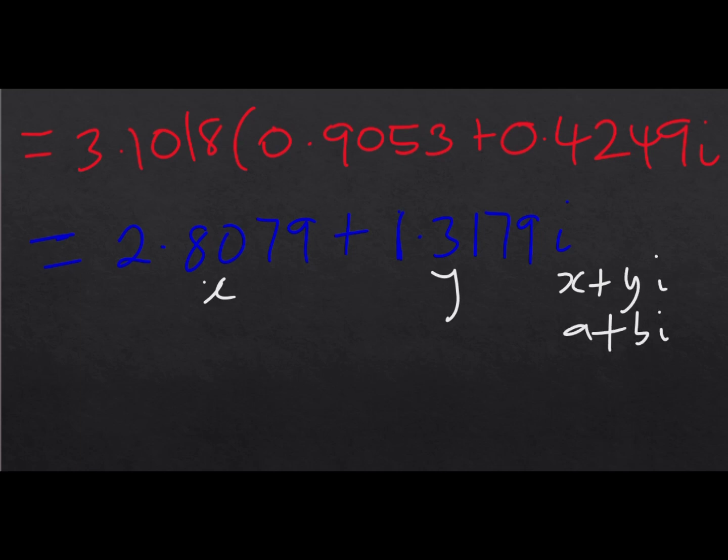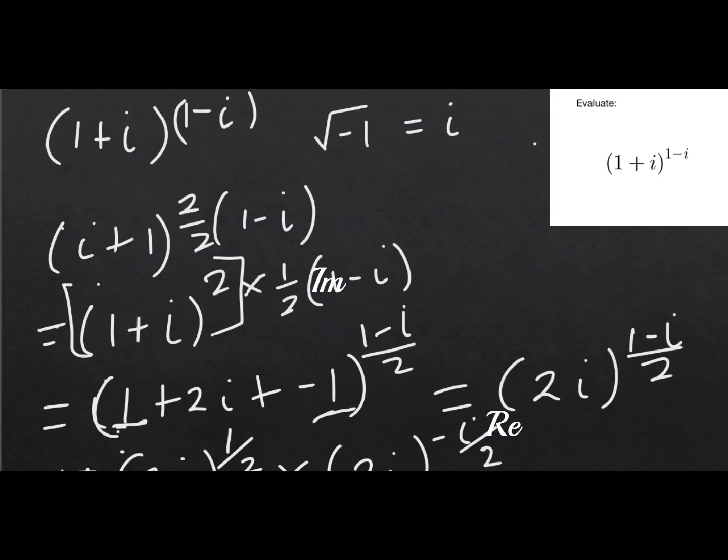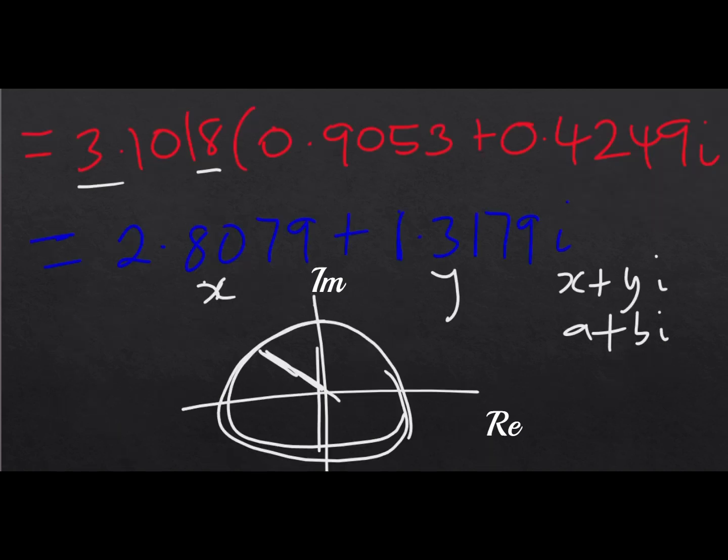There are many xy pairs on this particular circle, a circle with radius 3.1018, and it has these xy pairs all around it, which are also solutions to the given expression here. So that said, we know that there are so many solutions for it, lying on one circle with a radius of 3.1018 units.